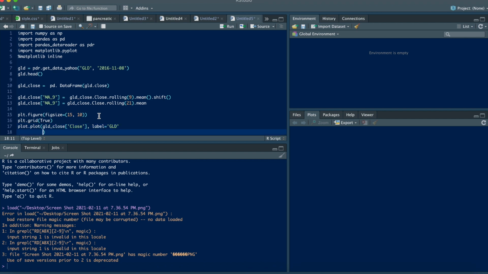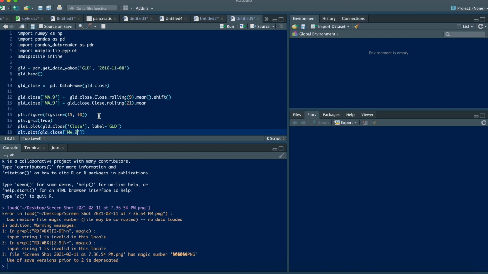So now after this, we are going to be doing the specific date. So we are plotting first from plot GLD underscore close, and then we are doing the same thing with MA underscore 9.